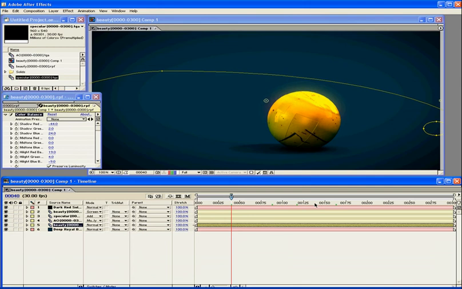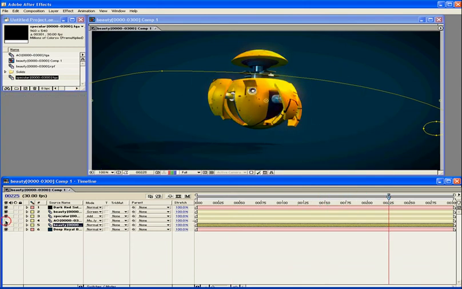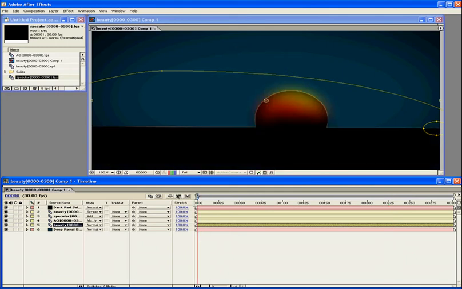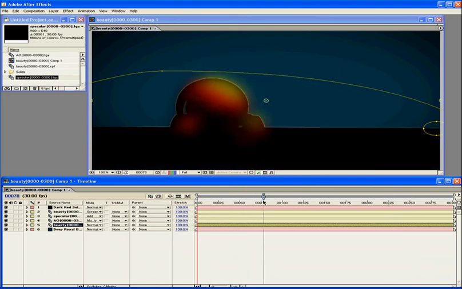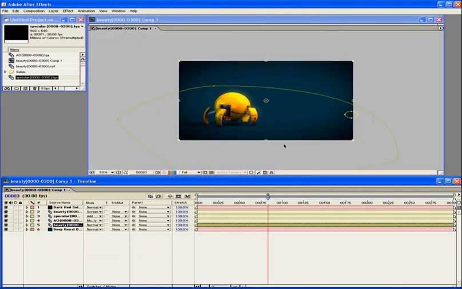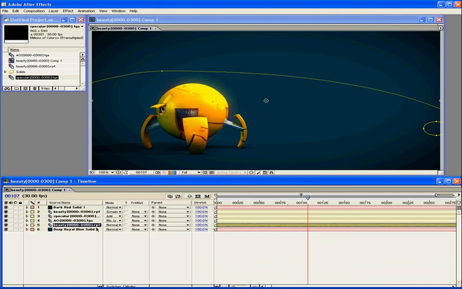So now we've got a little hopping, jumping robot that looks fairly good. It's got the soft shadows, reflections, fake reflections. There's a couple last things we want to do. Personally, I'm going to add some motion blur on here because I think it would look a little better with a little bit of motion blur. So I'll be using RealSmart's motion blur plugin.